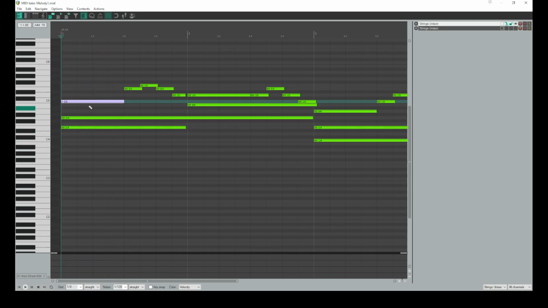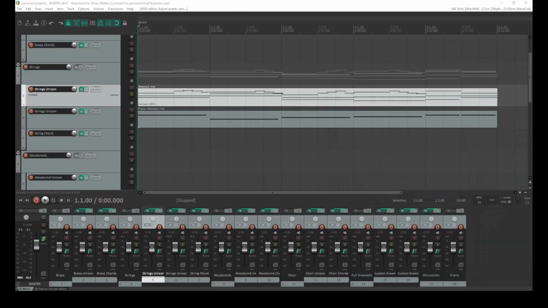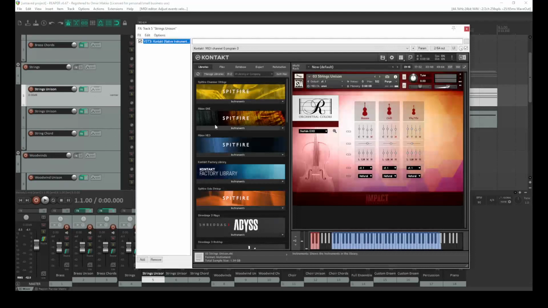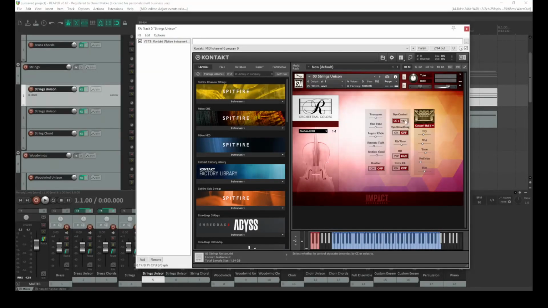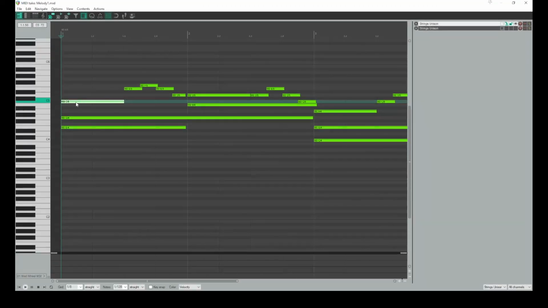These are sustain notes, and we have to use the controller dynamics. If I choose velocity here instead of the controller for the sustain, it doesn't work. You have to use, I guess, the controller.